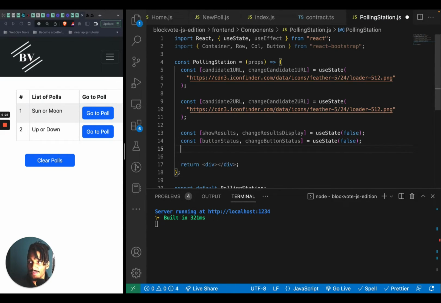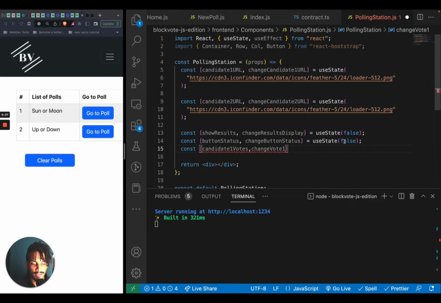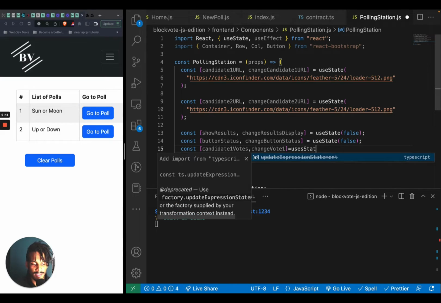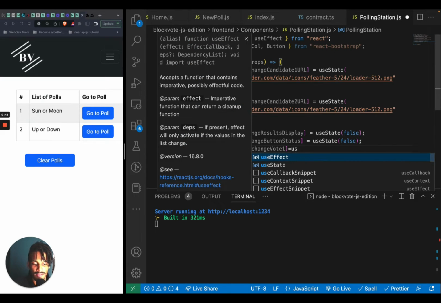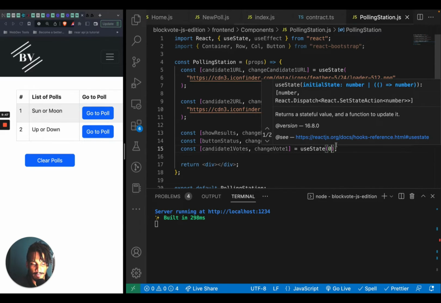The next state variable will be const candidate one votes, change vote 1, is equal to use state. This is where we're updating the vote count for each candidate, so by default those are going to be 0.